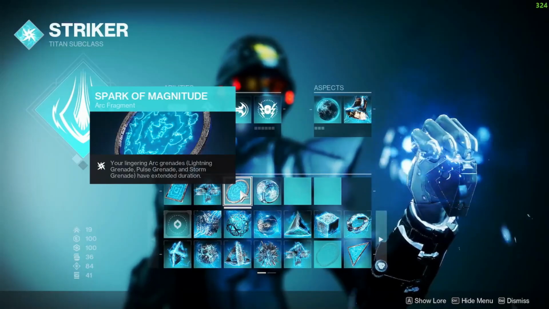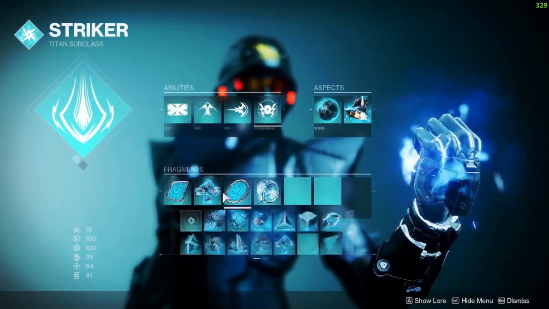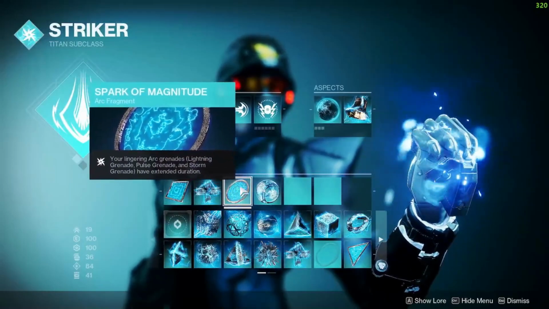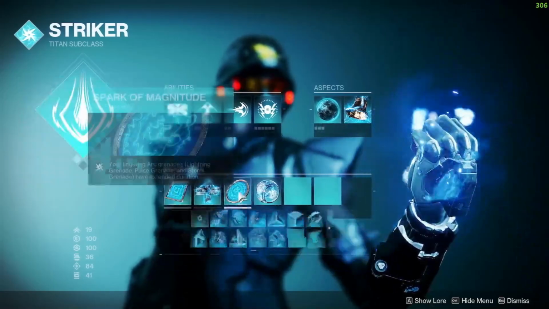All right, now on to Spark of Magnitude, where you're lingering arc nades, lightning grenades. This is mostly for that, and storm grenades. If you use either of those, they make them last double the time. Like it's a huge difference. I suggest running these three like all the time.